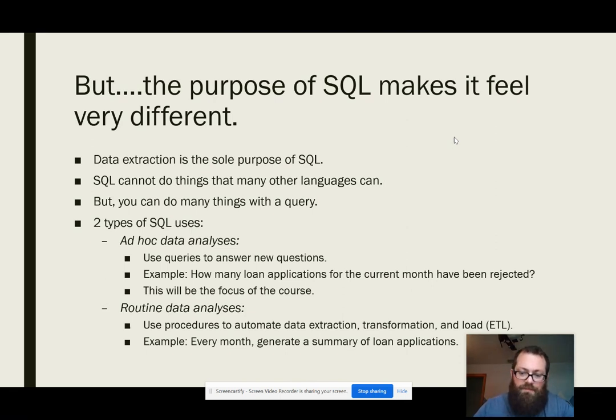The other component, a level above that kind of analysis, is, what if management wants to know this every month, which is a perfectly reasonable request or assumption. And so for that, you start to talk about programming a stored procedure that will run every month and answer this question, right?